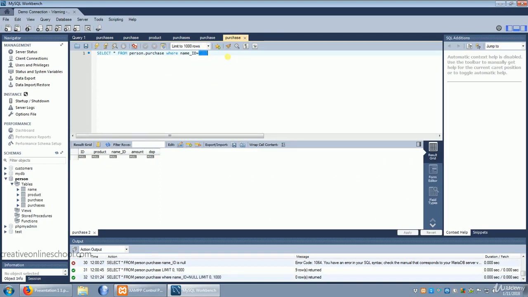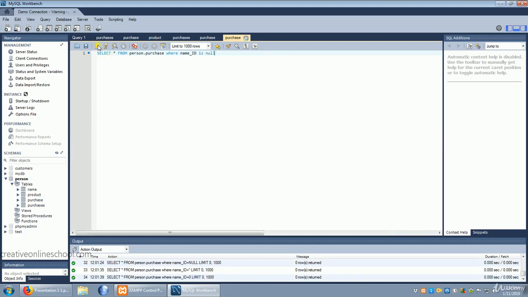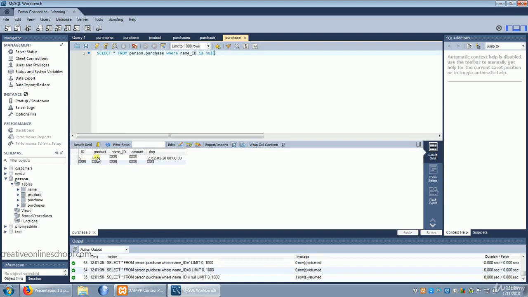The same thing happens if you try to say equals an empty string or 0. We're not actually getting the table rows where the value is null. And that's because we need to use the command is null. If we do that, then we get our product, peas, and we can see that it's missing the information.